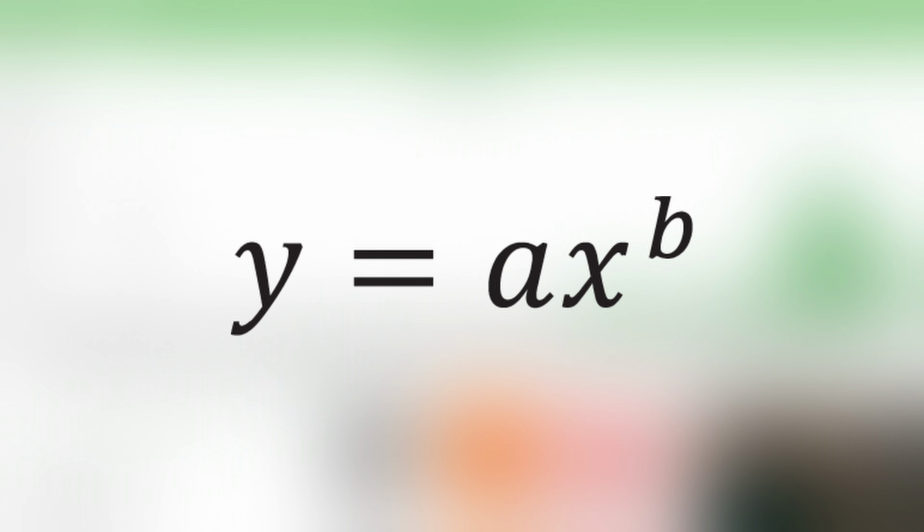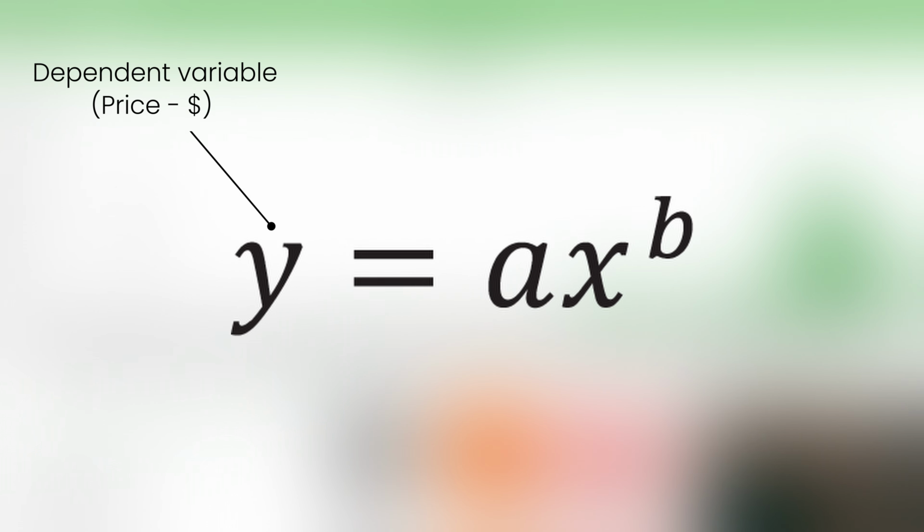Before we get into it, let's go back to our formula and our little diagrams to show you how they look. This is the formula for a power regression. It seems quite simple: Y equals A X raised to the power of B. Again, Y is our dependent variable. That is price. That's what we're trying to find, what we're trying to draw a trend line for, which we can predict on that trend line as well.